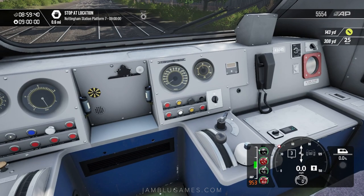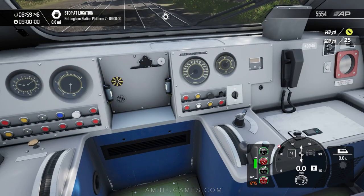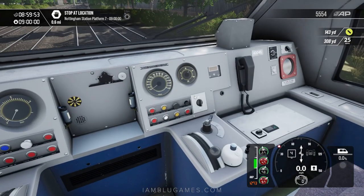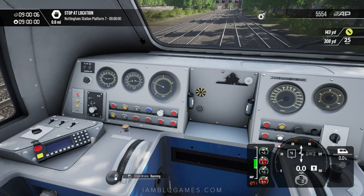All right, it's trying. It's trying. And usually you can't put throttle with the brakes applied. So let's see if it's doing this thing here. Come on. Brakes are released. They should be. Oh, there they are. Now they're releasing. So I had to kind of make sure that brake wasn't running. So you can see the brakes are now releasing.